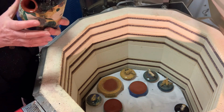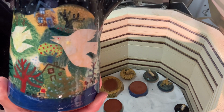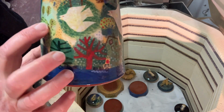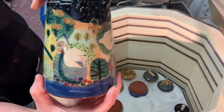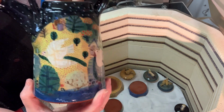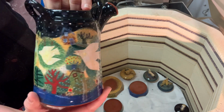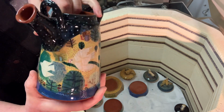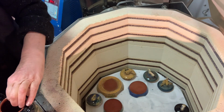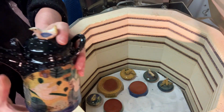Okay, this is another teapot. And again, like all those little details that I did in those little trees there and the little apples, it really hung in there. And that's what I like in a firing. If I've painted it, I want to see it come out on the finished piece. And I'll just grab, this is the lid to this teapot.